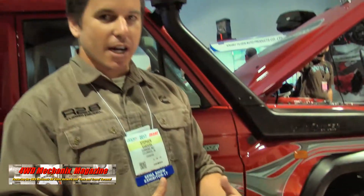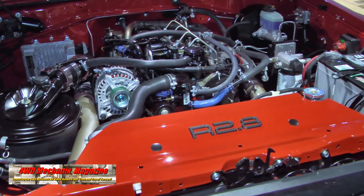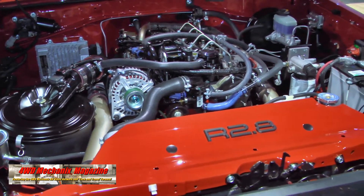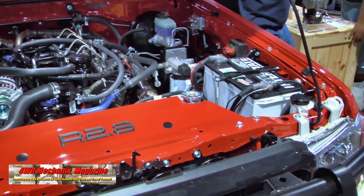We've shown this thing in Jeeps quite a bit, but it's not just for Jeeps. For anything under 4,000 pounds right now, we'll be releasing other calibrations geared toward performance for heavier vehicles. This is an FJ79 with an FJ80 frame — it's one of our beta customers with a brand-new engine under the hood, unlike any Toyota I've ever seen. Jeremiah Proffitt at Proffitt Cruisers did a great job with this.